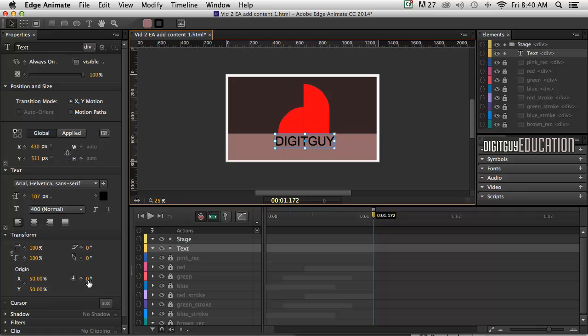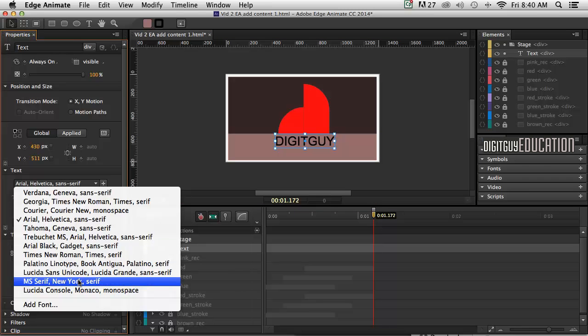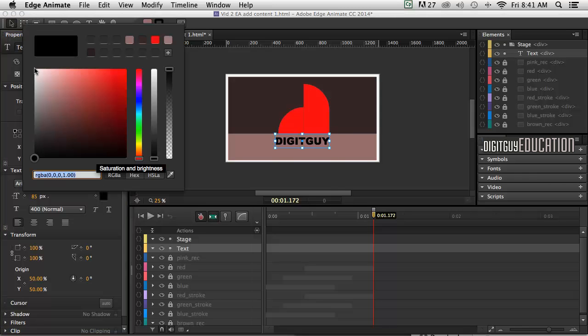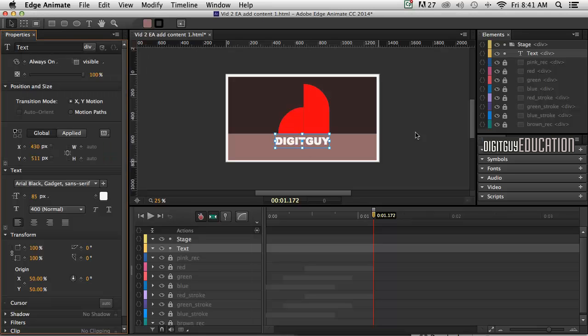I can go in here and pick some of the web safe fonts like that, or I can add a font if I like, but I'll leave it at that font. Arial will do, or maybe Arial Black. Okay, we'll go with Arial Black because it's one of the web safe fonts, and I'll just drop the point size by dragging this over here to about that size, and I'll change the color to white like that. Okay, great. So now I've got that.